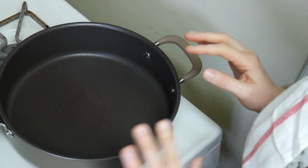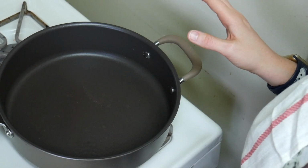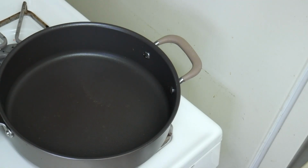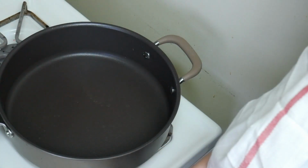All right, so this is my first go. We have the pan sufficiently heated, and it is a non-stick pan, so I'm not gonna put oil in it. I am so curious as to what is gonna happen with this. I'm nervous too though, because I just want it to work out, but you never know with these kinds of things, you know? So let's see what happens.